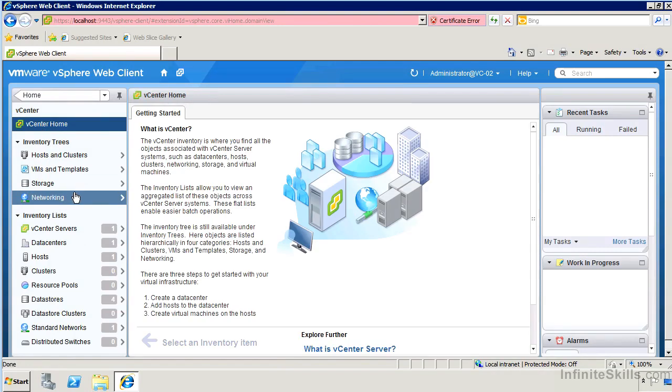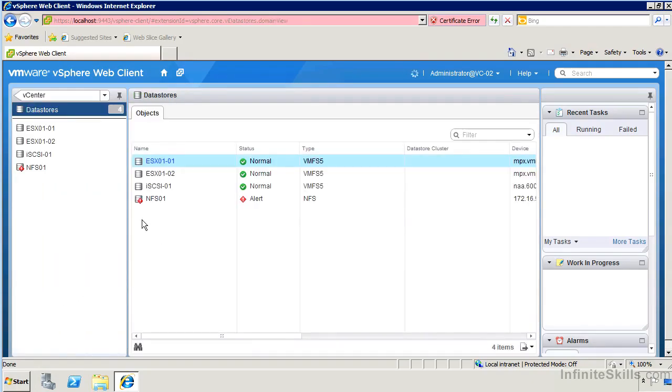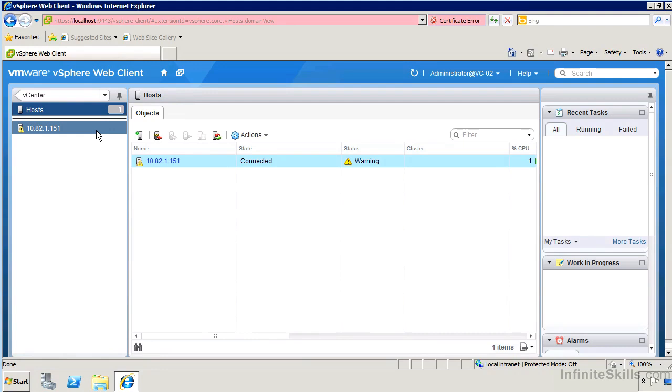And one of the things that I like is that this whole layout is a little bit better organized, I find, really, than the Windows client. And rather than doing things like the inventory menus that we have within the Windows client and the breadcrumb bars and things like that, we have these inventory lists down the side, which makes it much easier to jump to, for example, the data stores view or something like that, and then go back over to the data centers or the hosts view. I've got one host currently registered with this vCenter anyway for the demos that I'm doing.